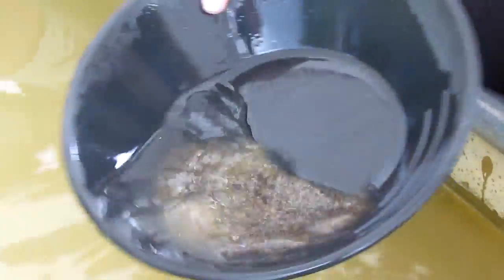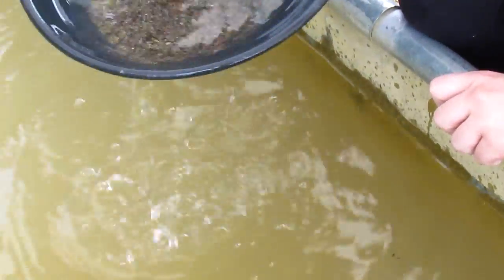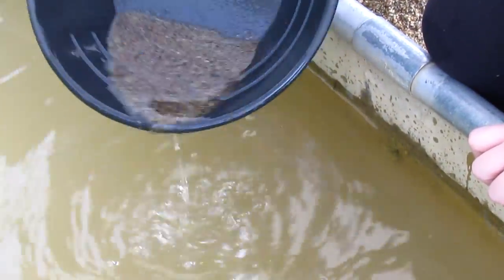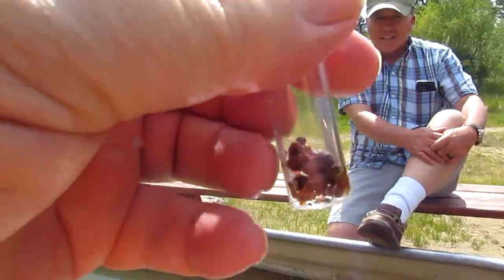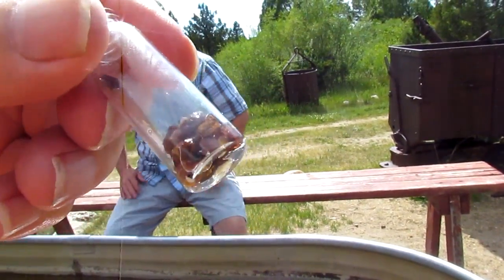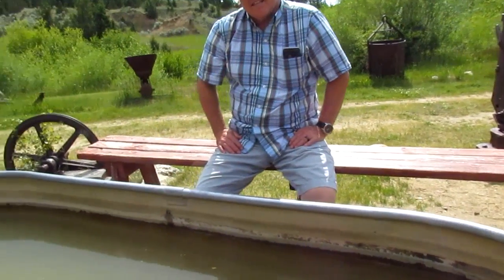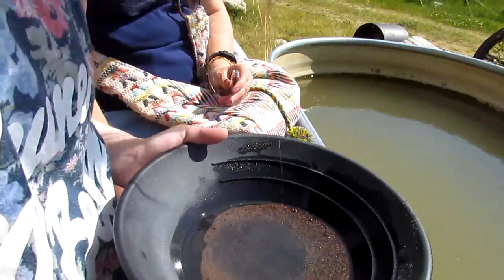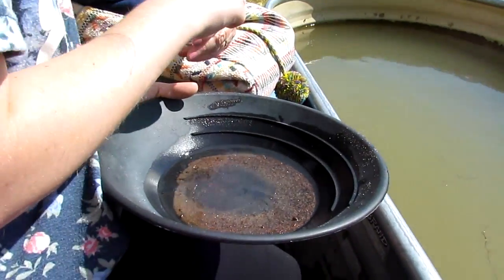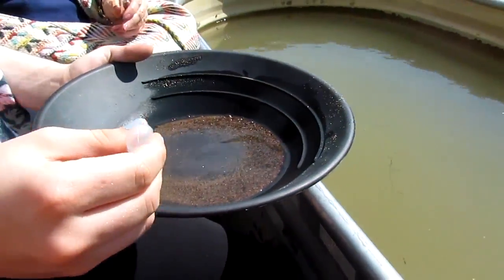So my water's starting to look fairly clear, so that means I'm ready for the next step. Looks like we moved just in time. You're going to shake things down to the corner of your pan and your hand at an angle. These are the garnets that she's been finding. Well, she's getting what looks like a little bit of color in there, but yeah. We don't know. Found a lot of garnets. Now, what do you want me to do with this? So you just use it to squeeze it up. Oh, I see. Yeah. Right there.